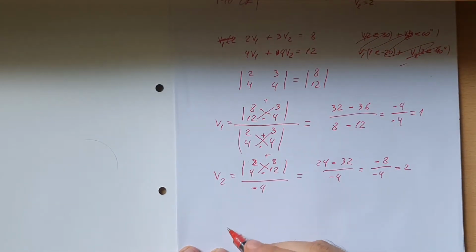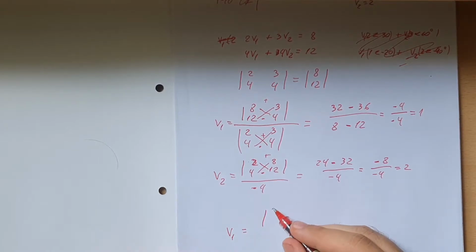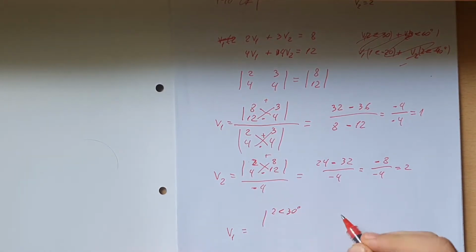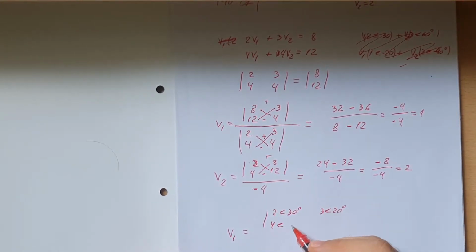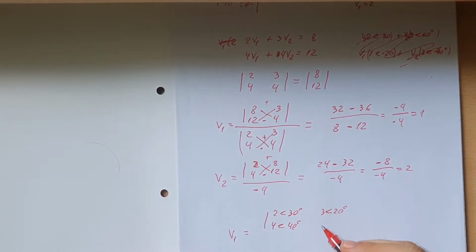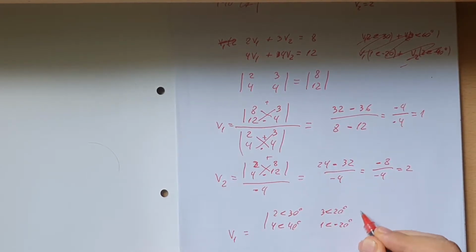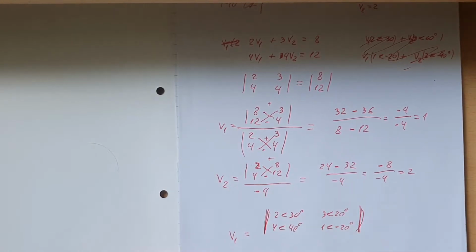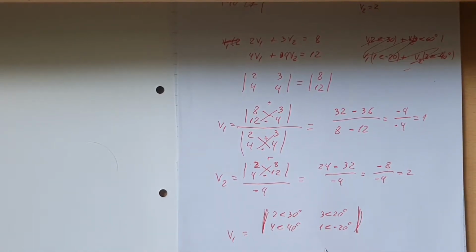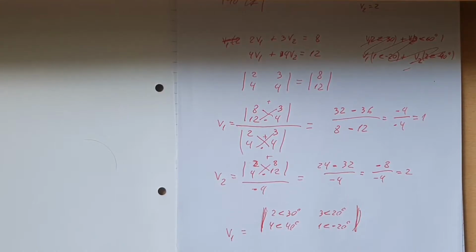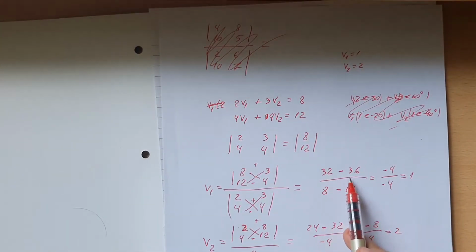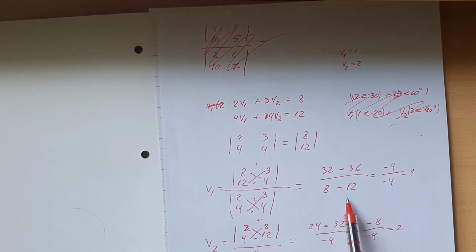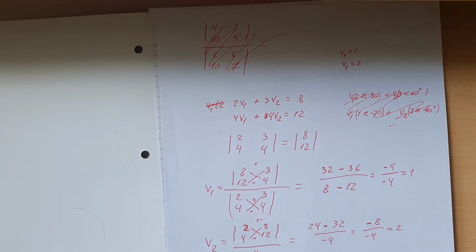Because when you calculate the matrix for v1, let's say, and I hate that this is the method you do it, you need to do 2 square polar form that, and then 3 polar form 20, and then 4 polar form 40, and then 1 polar form minus 20. And you have to apply this instead of the simultaneous equation, because this requires multiplication, which is easy to do in polar form. And then after you multiply them, you just need to take away them, which again requires you to change it back to rectangular form.